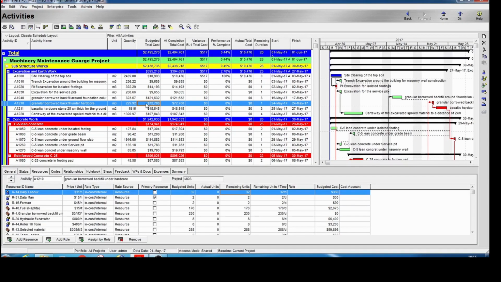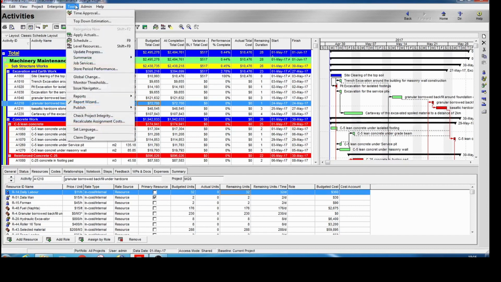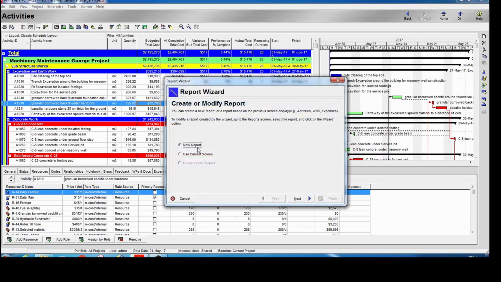The other way of getting another type of report for this purpose is, let's go again to the tools menu, report wizard, and there we can use the new report.